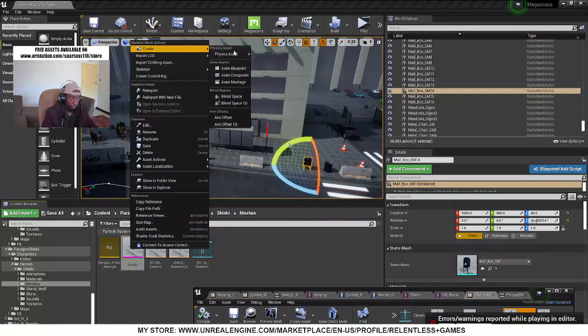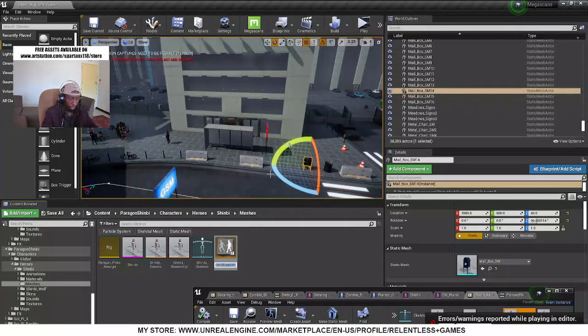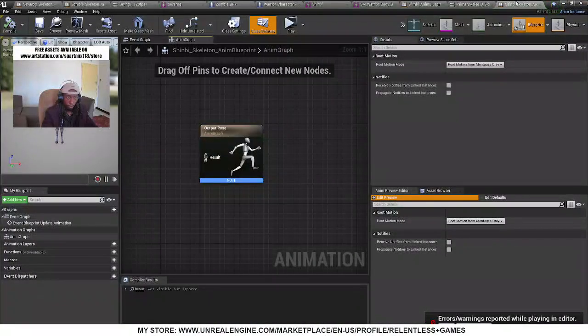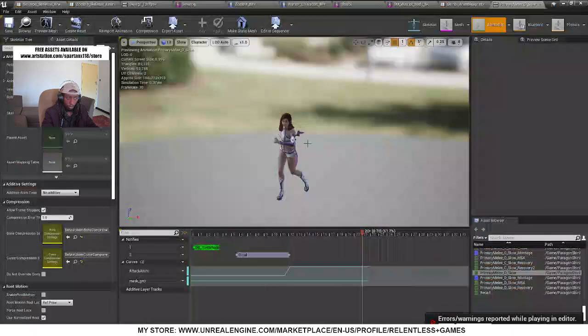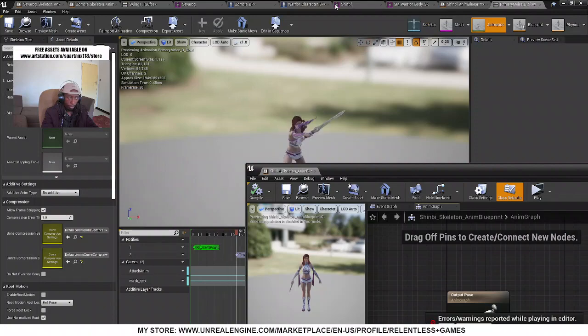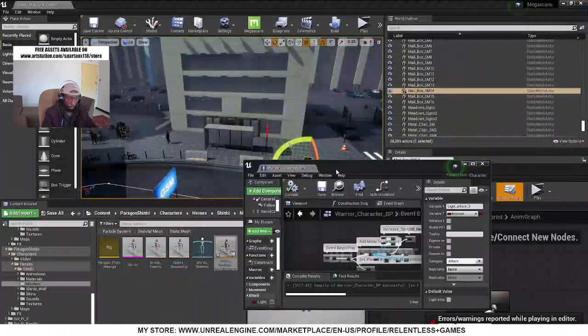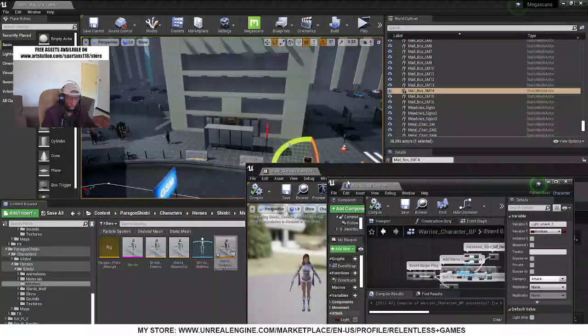So create animation blueprint. We'll open that up, and we'll have to close this stuff down because it's really making our system run slow. So let's just separate this and separate the warrior blueprint, and let's close the rest of this. Hopefully our performance will go back up.